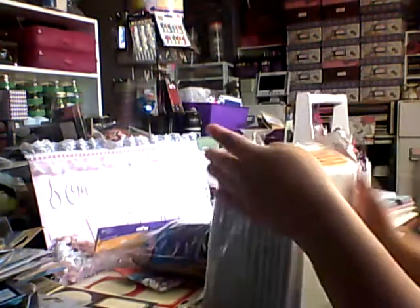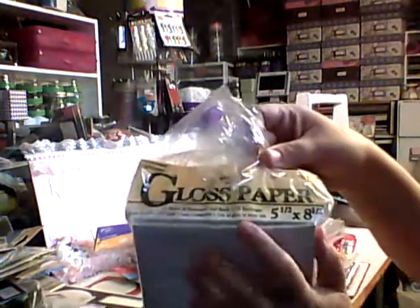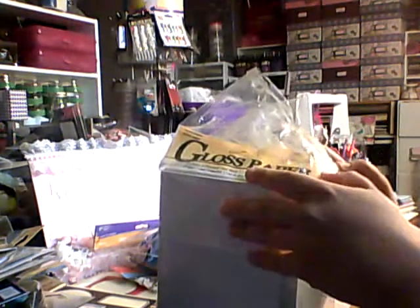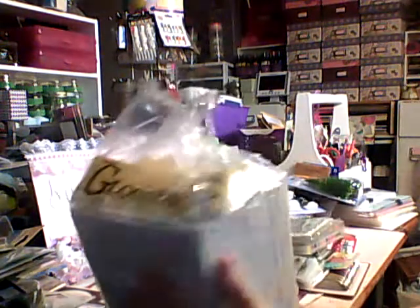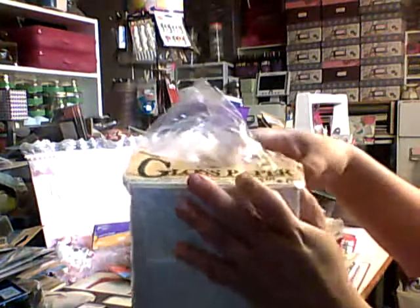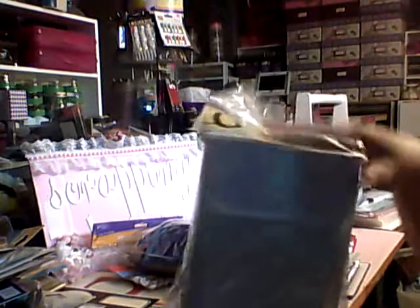I grabbed two packs of the sequins, which is probably why my bucket weighs so much and I paid so much at the Ranger sale — because I put one in each bucket. This is the glossy paper, five and a half by eight and a half. Each pack brings twelve, and each bundle brings twelve bundles, so there are 144 cards total. You can use this for coloring, alcohol inks, or even print photos on it. I grabbed one for each bucket and that's why it weighs so much. I forgot to show that earlier.